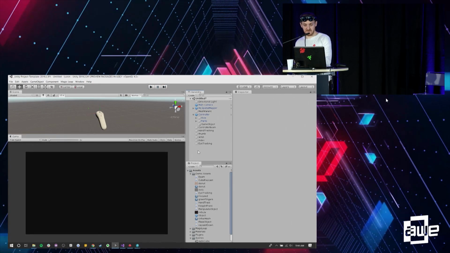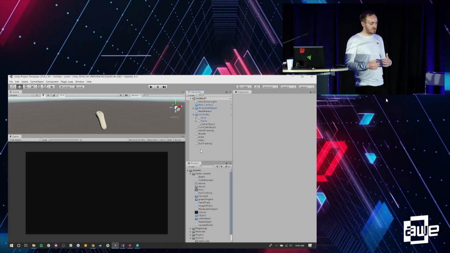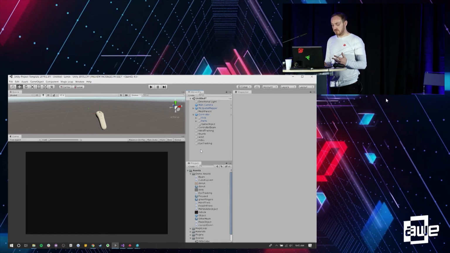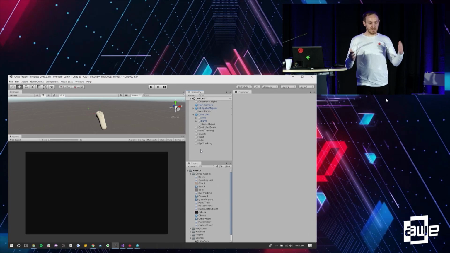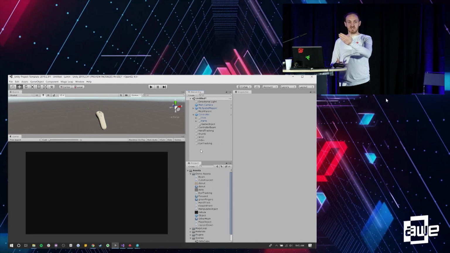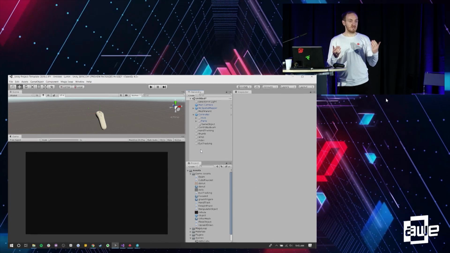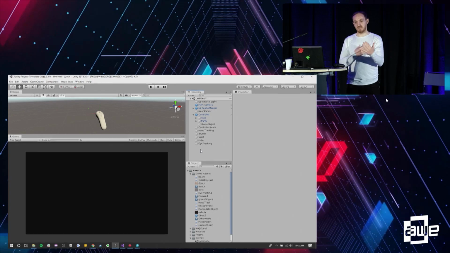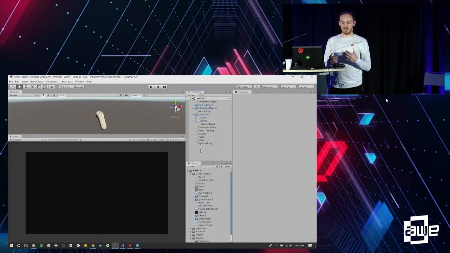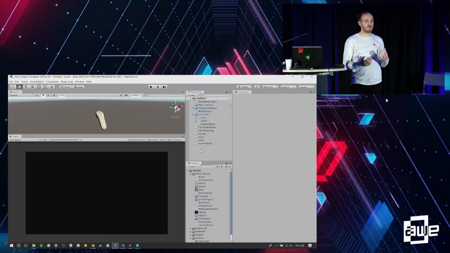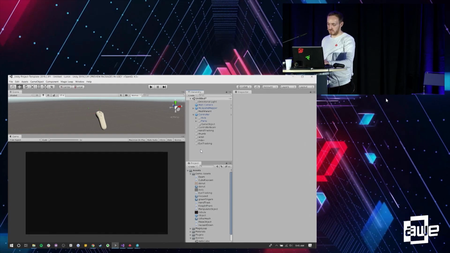Cool. So the very last thing I want to show you is UI, and some of the best practices around that, which depend on what you're trying to do as a developer. We advise basically two types of UI. We've got head-locked UI, which is like screen space UI if you were looking at a 2D screen, but it's further back, easier to read, and more instruction-based, I guess. And then we've got world space UI.